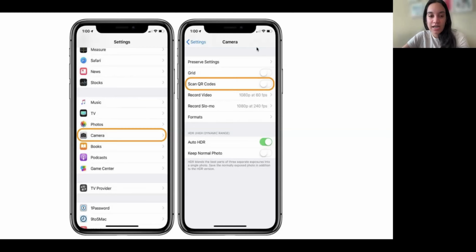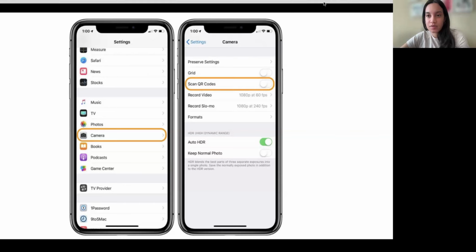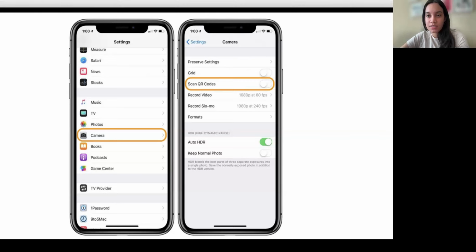So just take your time trying to find this in your settings. I'm going to give you a moment to see if you find it, and if anybody has questions, you can let me know.